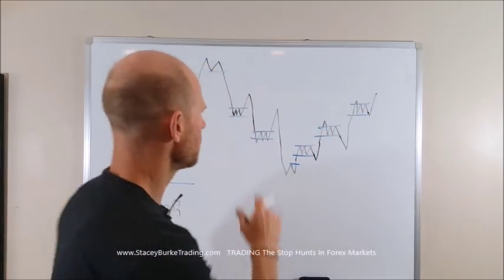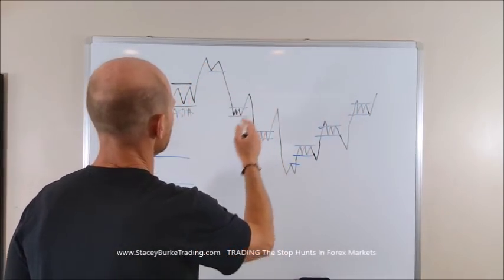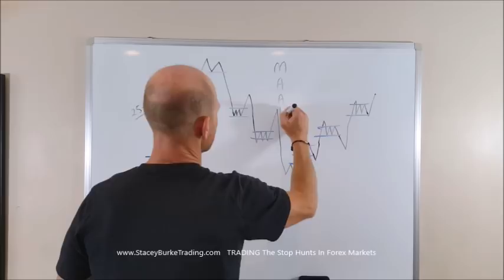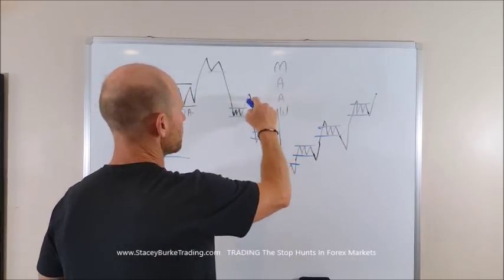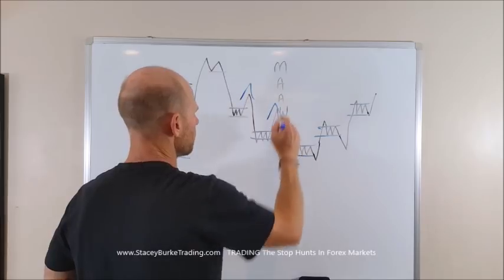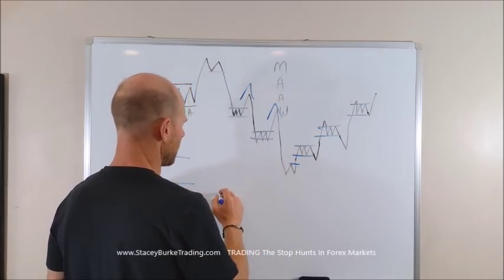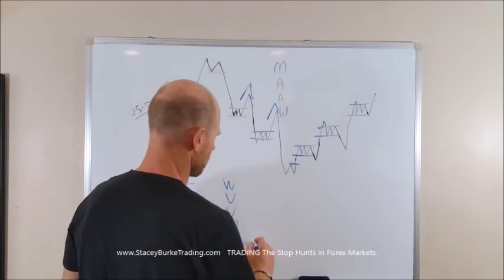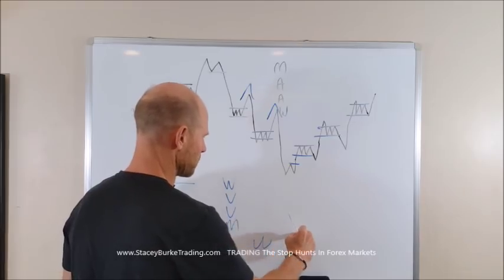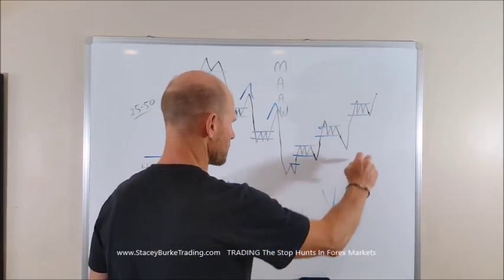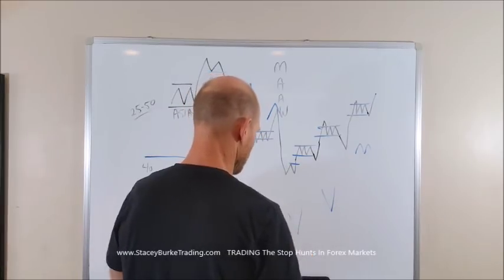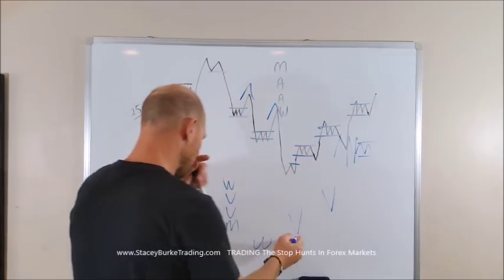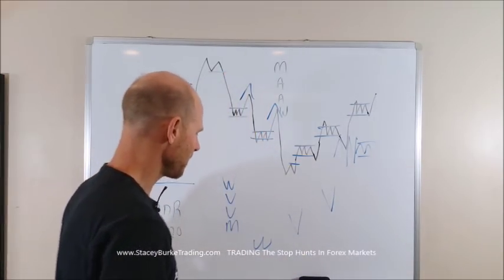Now with the pound pairs, this would actually be going the other way, where instead of an M, we'd have a W type of trading scenario, referring to the A as the V stops, okay? And in the uptrend, we're looking at it as a W, V, V, M, because it starts off with the W, and as the market progresses, we get V stops, and then we'll end with an M pattern at some point, whether it's in a big trading range or a midweek reversal that will somewhat end in an M pattern. Now these have been so evident this week in the British pound pairs.